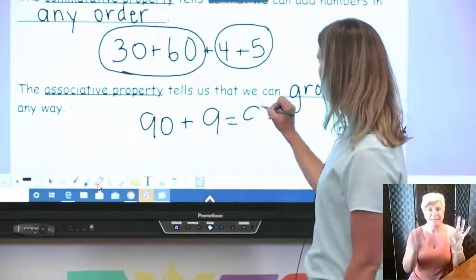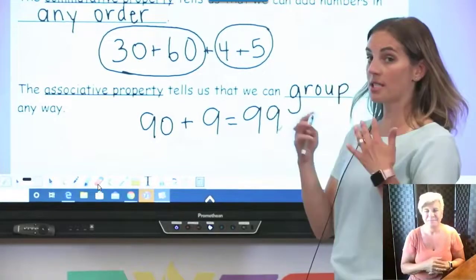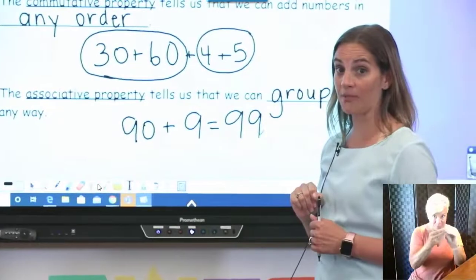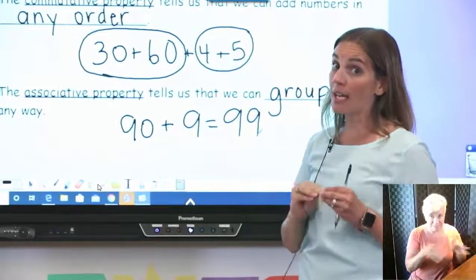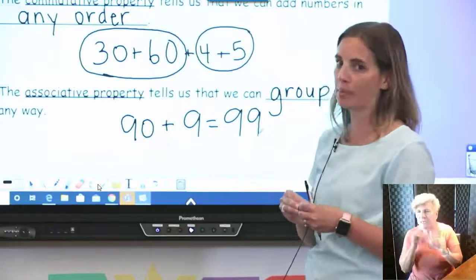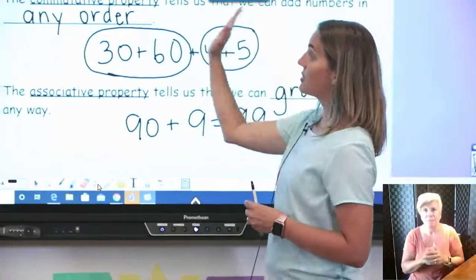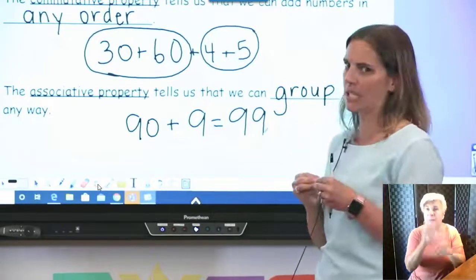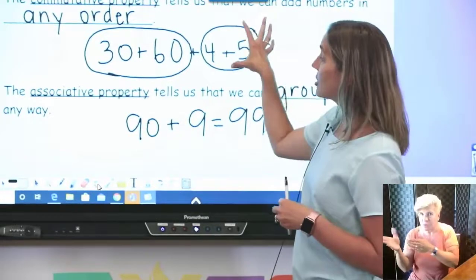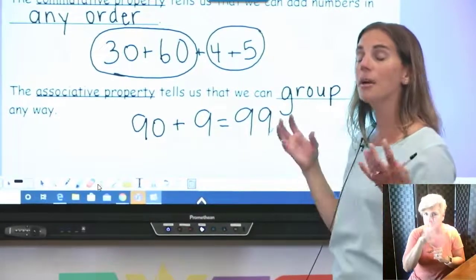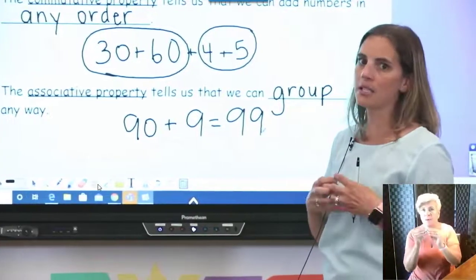Beautiful, 99. Okay, so let's think back. The first thing we did is we broke apart those numbers based on place value. The difference from what we did last time and today is this time we wrote the numbers and the values rather than drawing the place value blocks. Then we used the commutative property to rearrange our numbers and put the like ones together. And then we used our associative property to group the numbers that were the same and add that way to make smaller problems to make this easier to do.